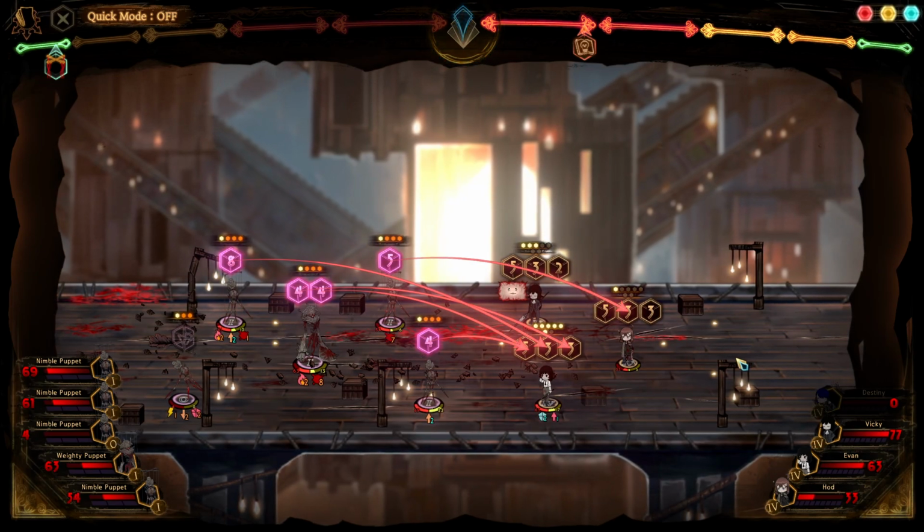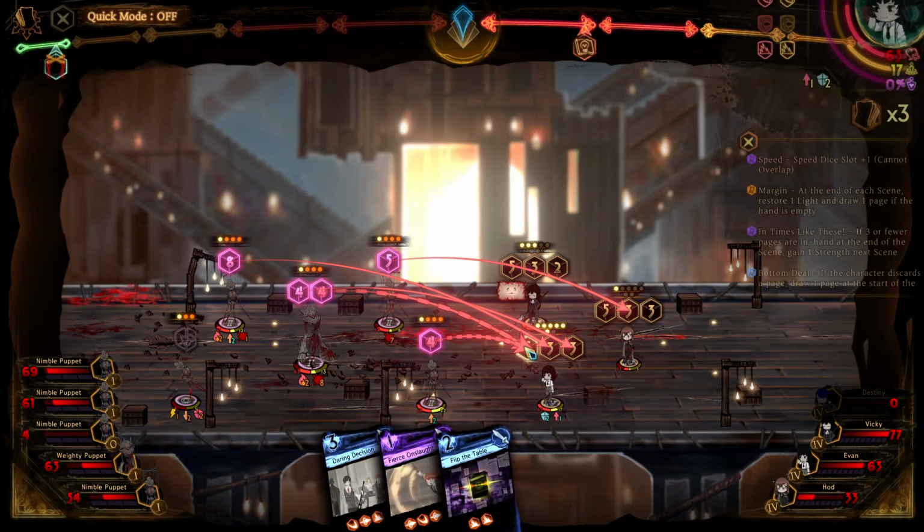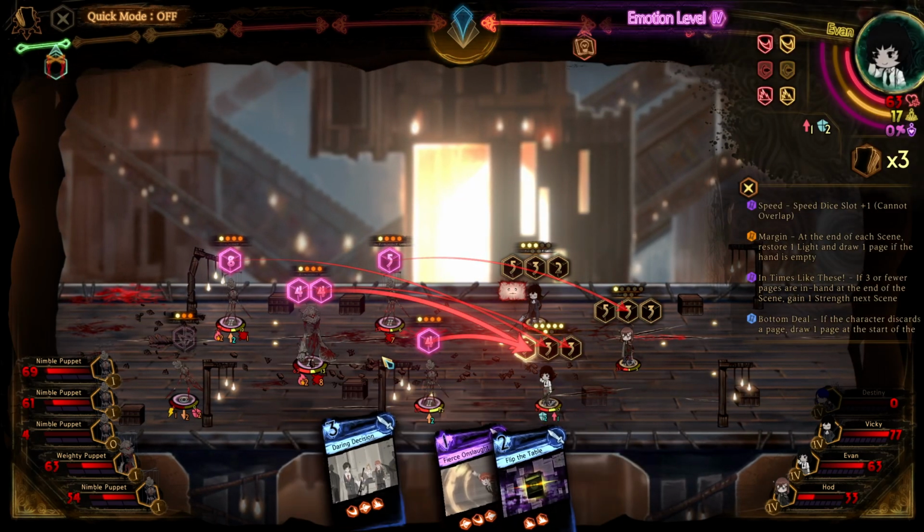Yeah, I think we can make this work. I think we'll be all right. We'll take some out. We do have some clashing going on. Ooh, okay, so we've got the one-sided attack here. That's fine. We can make that work.